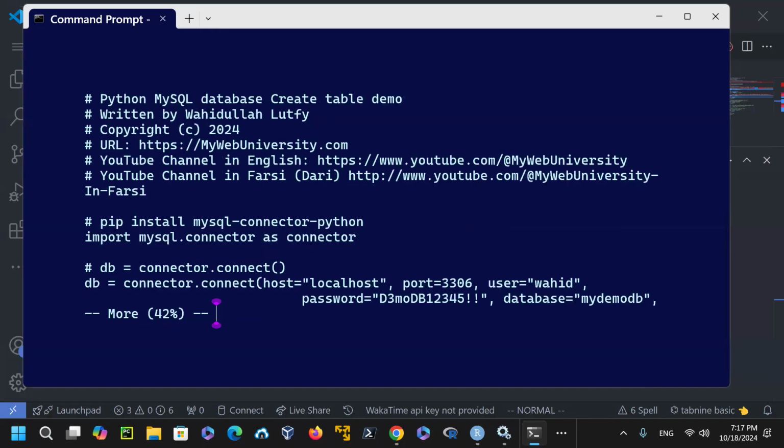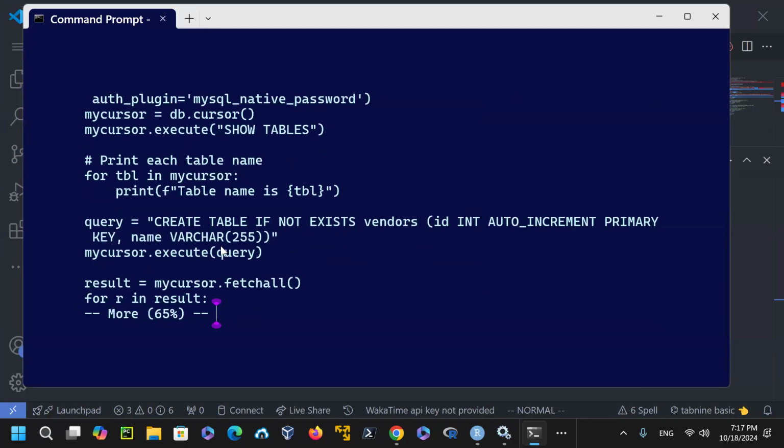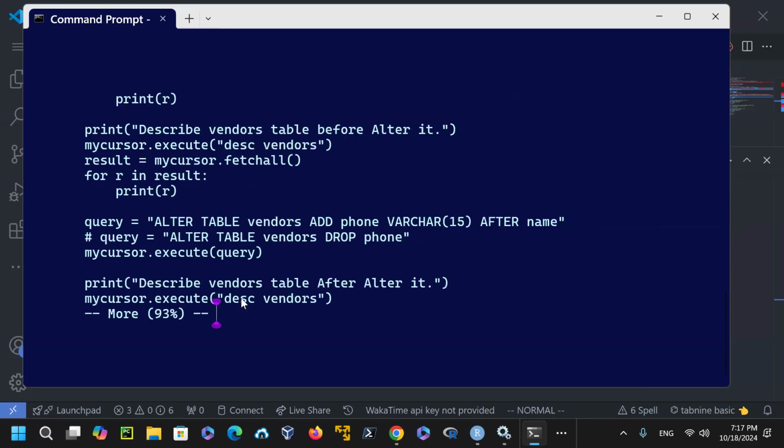This one of the vendor basically, while it is creating it at the same time, says create table if not exists, so the table already exists, and then we want to do alter to it. Alter table vendors, add phone number, and after that, the phone was already there. Drop phone is there. Alter vendors. Yeah, the phone is already there.